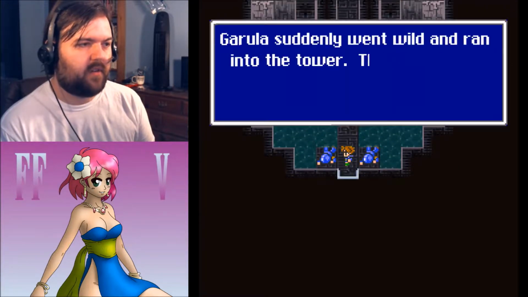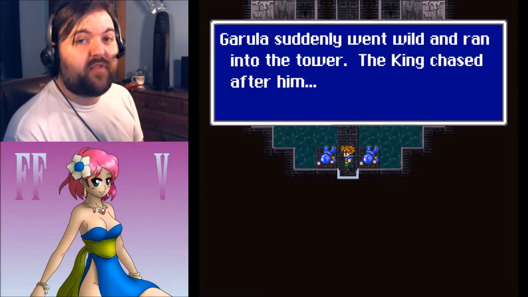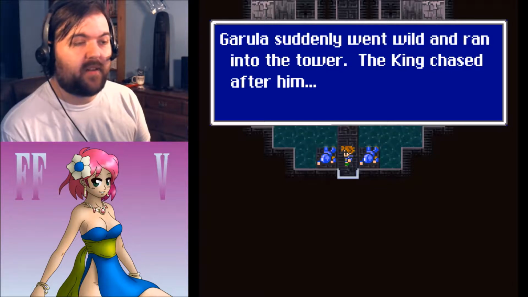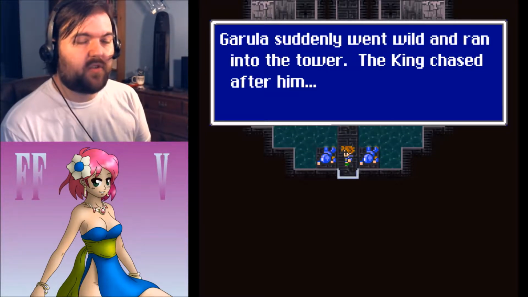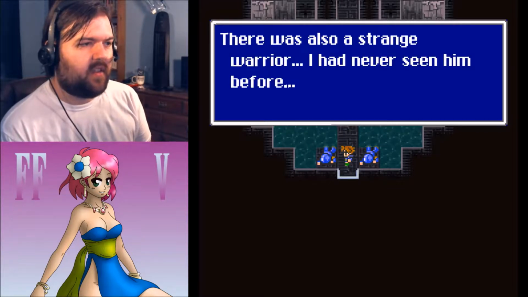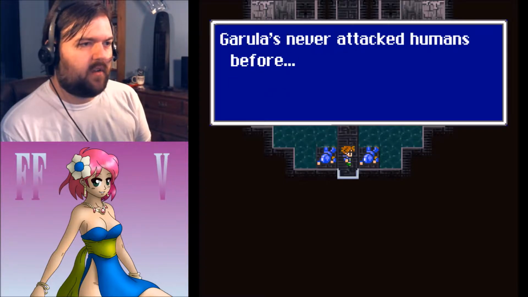Waltz Tower. Garula suddenly went wild and ran into the tower. The king chased after him. Remember that friendly woolly mammoth that we met in town? He's gone crazy. No explanation why, at least not yet. There was also a strange warrior. I had never seen him before. Garula's never attacked humans before.